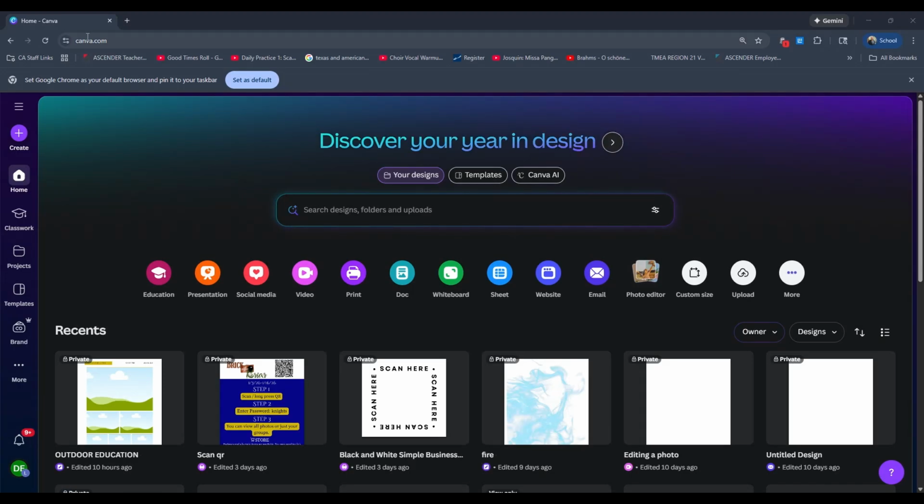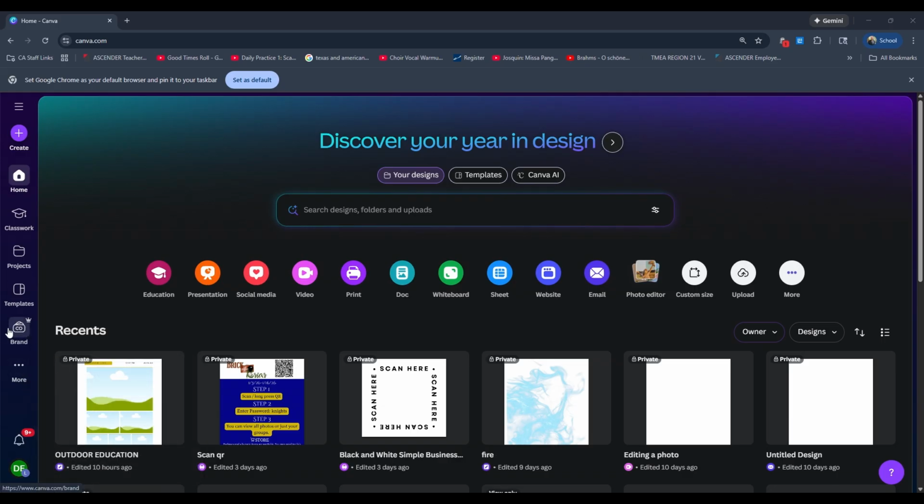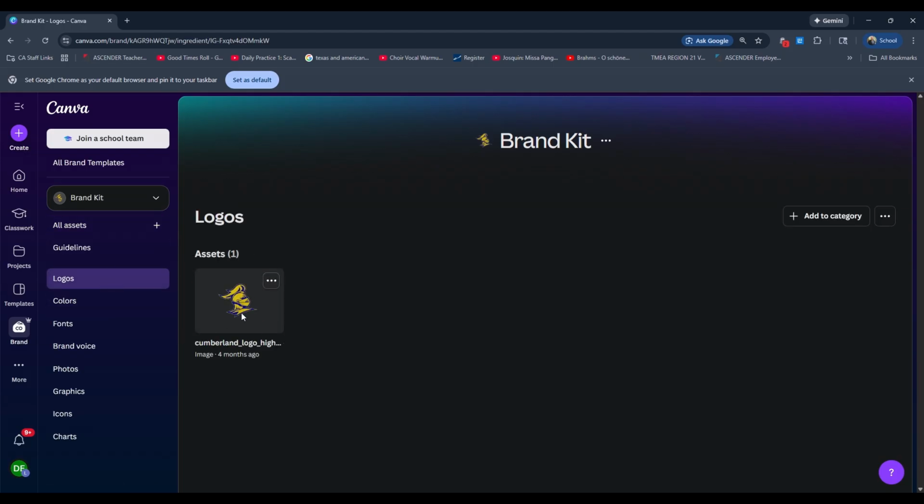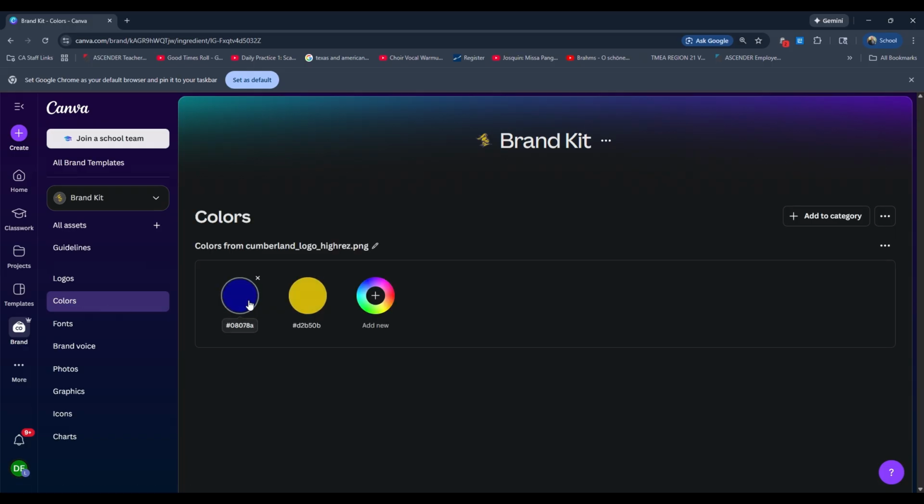Alright, today we're going to be in Canva and we're going to be talking about how we can navigate Canva, what our usage are, but specifically our brand is the first thing we want to go over today. And when you go to your brand, the first thing you're going to notice is that you have access to our logo and the color scheme that Miss Brosang and I have pre-chosen for you so we can all be unified with the colors we're working with.